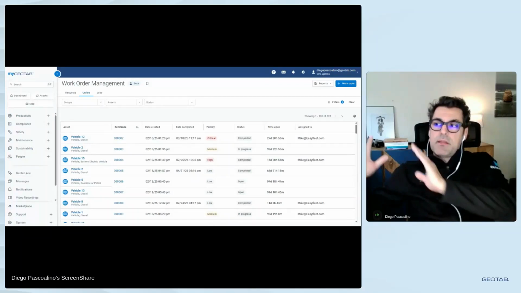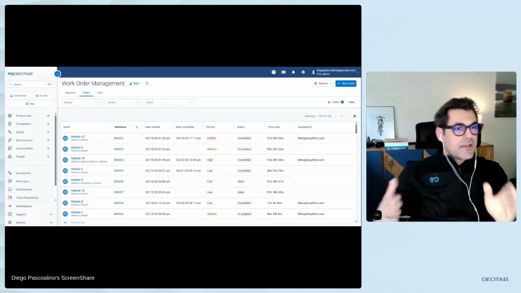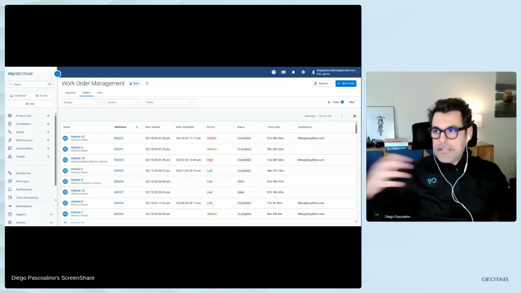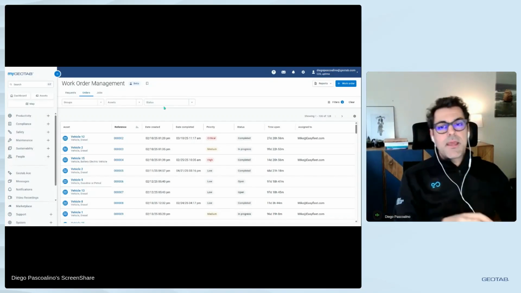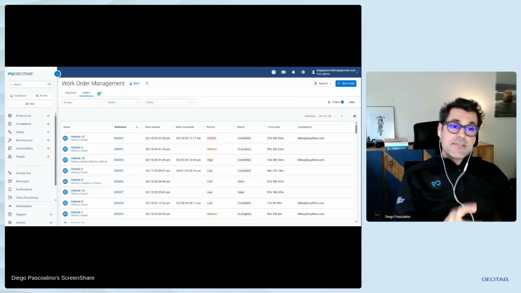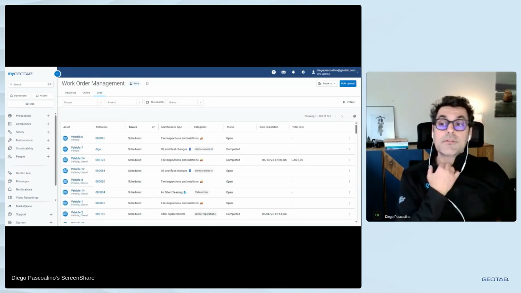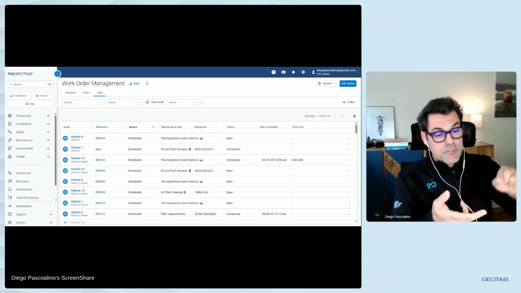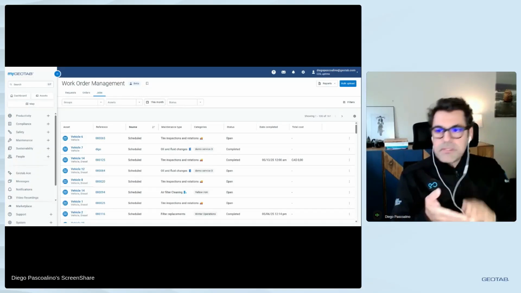Okay, so once again, we went through requests and how the requests work. We went through the orders. That's Mike's job and how Mike will take care of all these jobs. He can take care of multiple jobs if he wants to, right? And then the last tab, which we call the jobs, which is this one here. Honestly, this tab holds a lot of power because I can see everything in their jobs. I can look at specific work orders or specific jobs within the work order. I can see what's open, what's completed, everything.